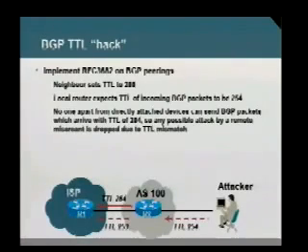This one's interesting, the BGP TTL hack, RFC 3682, where the neighbor will set the TTL to be 255. So the local router is told to expect incoming BGP packets having TTL 254, which means that nobody, apart from the directly attached devices, can send BGP packets arriving with TTL 254.